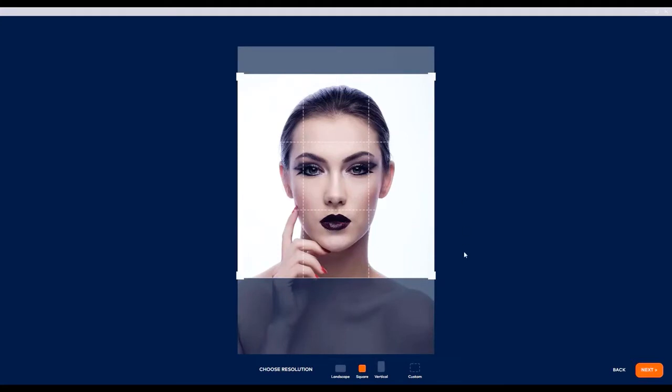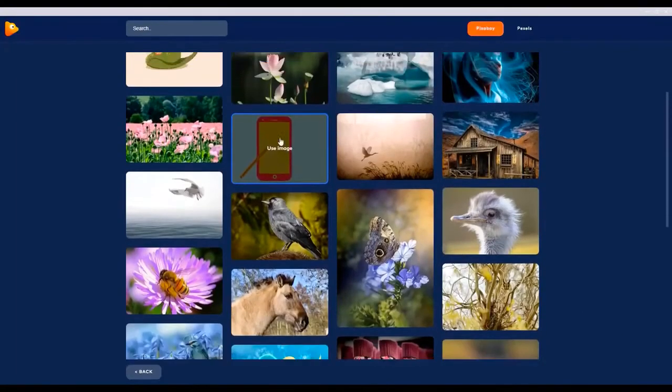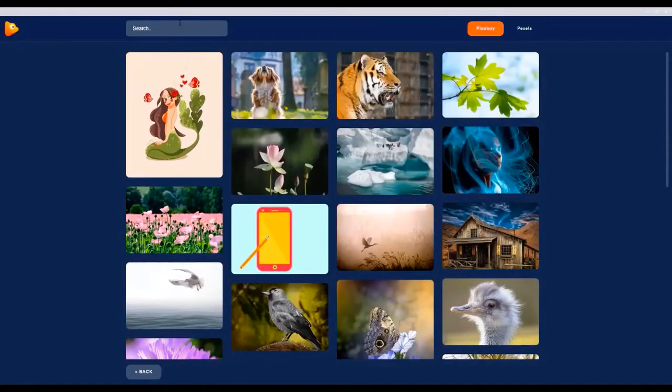Since it's a white background, this photo would look good with masking out the white background and putting some like embers behind her, or a different color maybe, and some embers to really make this pop. But let's go ahead and go back and look at one more example before we jump into the tutorial.